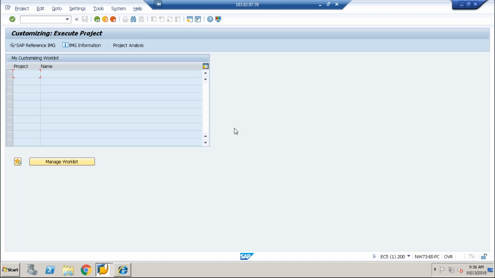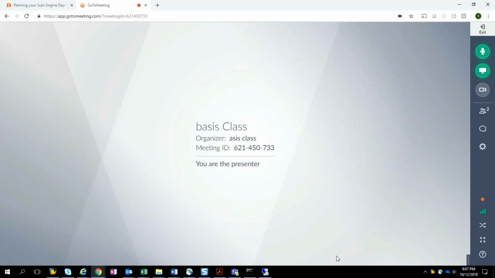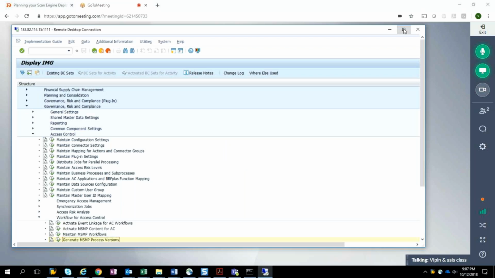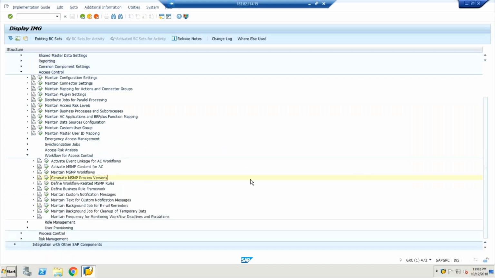Yes. Let me connect to the server. It wasn't working, so I emailed them to fix it.